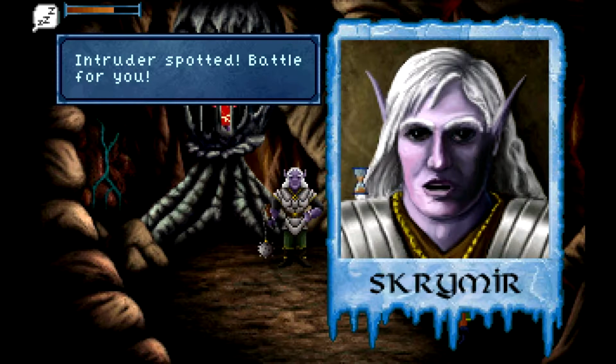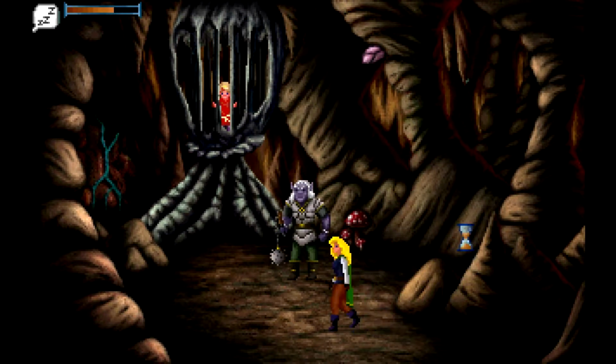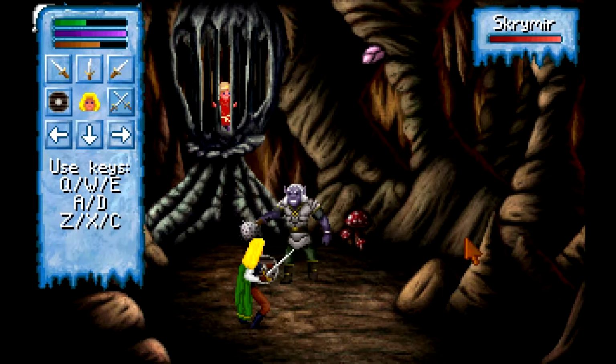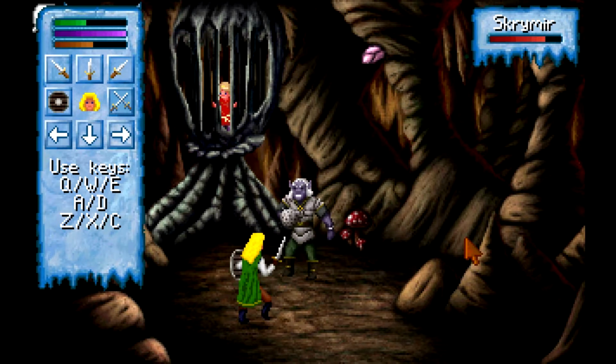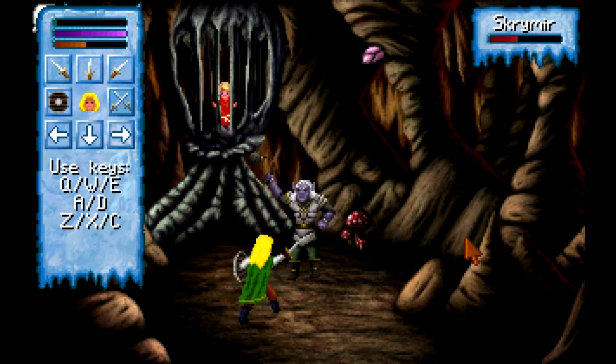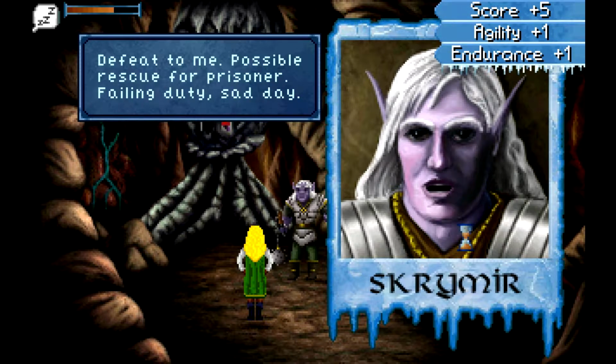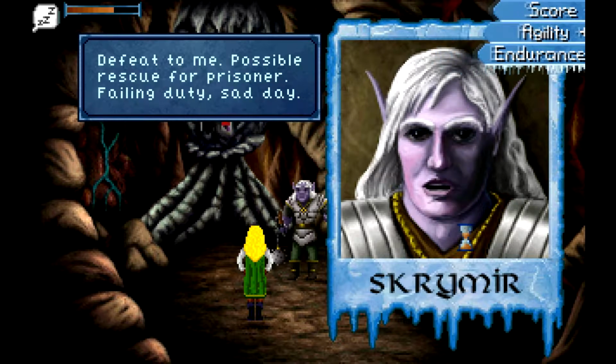Intruder spotted. Battle for you. Wow, the hero lady's come to save me. Yeah, I've got like 2 health left though, so... Hey. Proud of yourself. Defeat to me. Possible rescue for prisoner. Failing duty. Sad day.